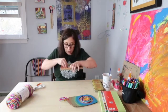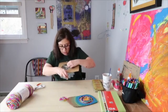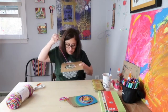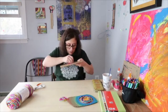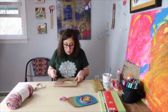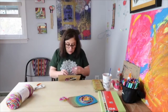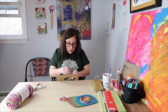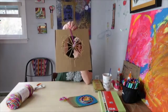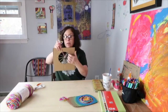So I have to go under and over. And now I'm going to start pushing it into the middle and tightening it a little bit as I go around, under and over. And under. And little by little, it's going to start coming together. And I'm just going to put this down and do a few rounds quickly. I'm going under and over and under. And you could see it's starting to go. It's starting to wrap around. Soon I'll be able to let this string go.